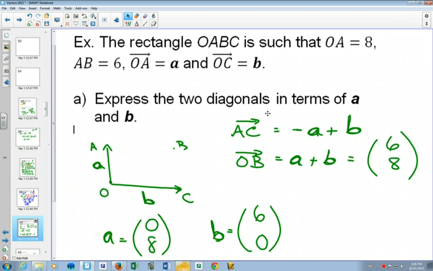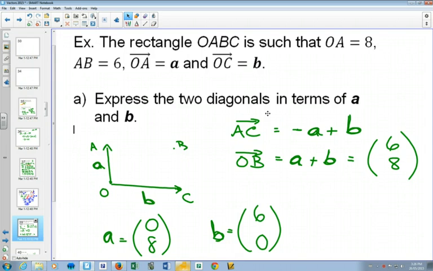And so putting those together, O to B is A plus B as far as the vectors go. But we also know what the coordinates of that point B is, because we could just add our two vectors together and we get 6, 8. Now in 2 dimensions, this seems pretty straightforward. You can see the power of this when you're working in 3 dimensions. You can really put a lot of vectors together.